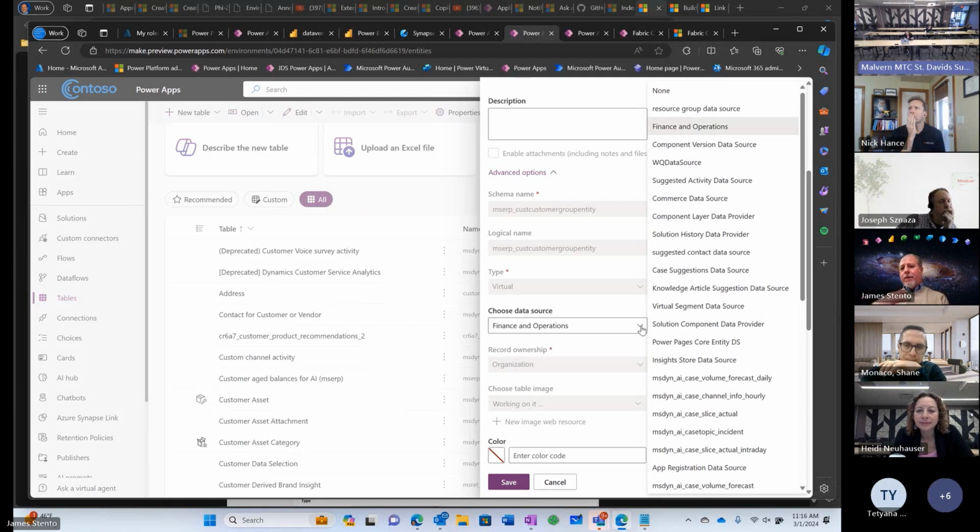So I could configure virtual tables manually if I want to, point them to data sources. All of this list of data sources, these are all different data source providers that we've created. And by we, I mean the MTC organization in our tenant. So we have a whole bunch of different data source providers. The Fabric data provider is already baked into the platform.